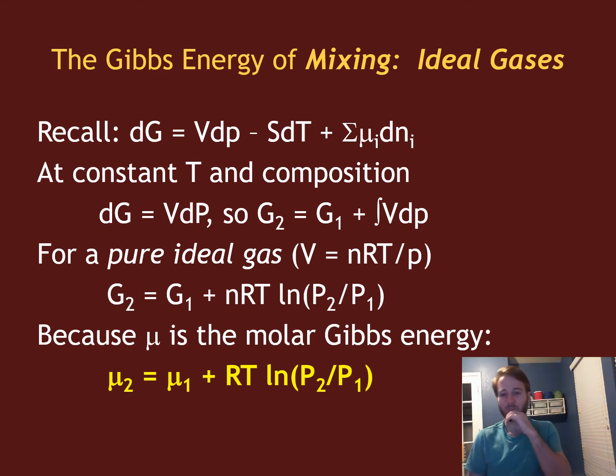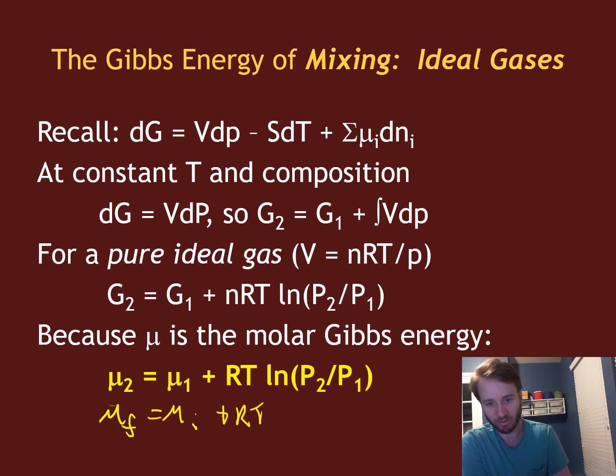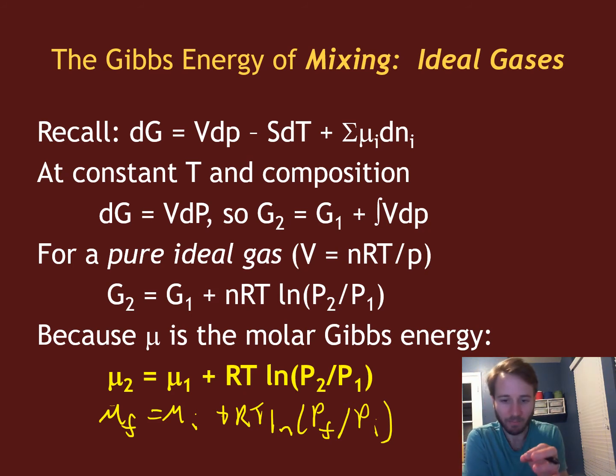And so if we divide everything by the number of moles, then the change in Gibbs free energy of some substance is related to the change in chemical potential of that substance. So the final chemical potential is mu final equals mu initial plus RT ln P final divided by P initial. This equation is very important. It shows how the chemical potential of a gas changes with a change in pressure. We'll use that often when we talk about mixtures of compounds, colligative properties, and equilibrium constants. All of this will come back to how the chemical potential changes with pressure.